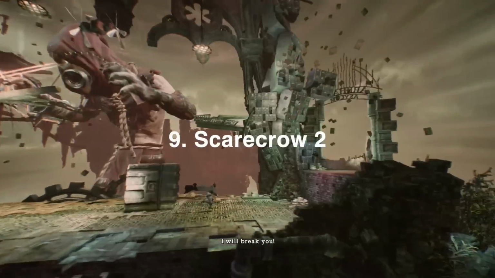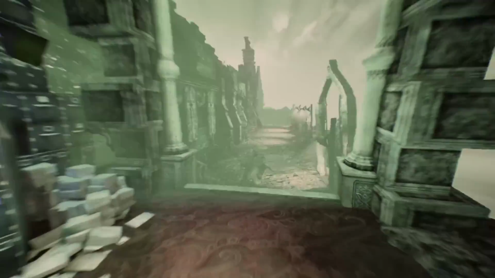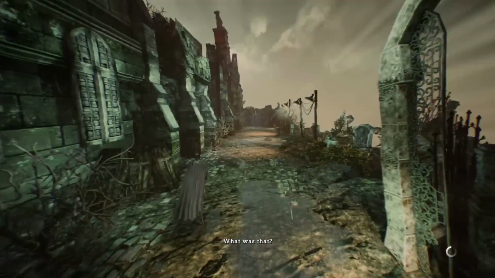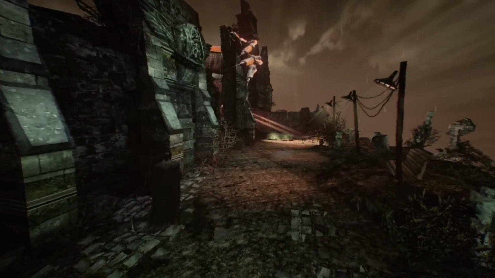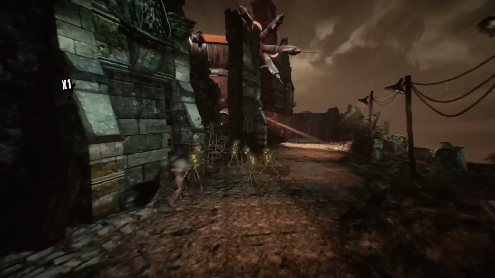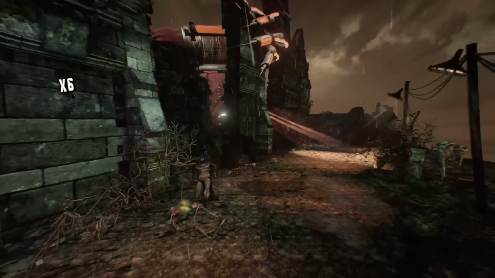Number 9, Scarecrow 2. For a guy who has no idea where you are, he sure seems to know where you are a lot. Reach certain points despite never being spotted, and you'll still trigger him zeroing in on your general vicinity like an apathetic homing missile. Scarecrow's like, shot in the dark, but I sure hope I spawn these skeletons directly in front of him every time. Wow, 100% success rate.